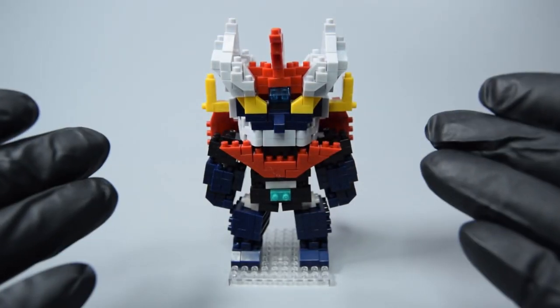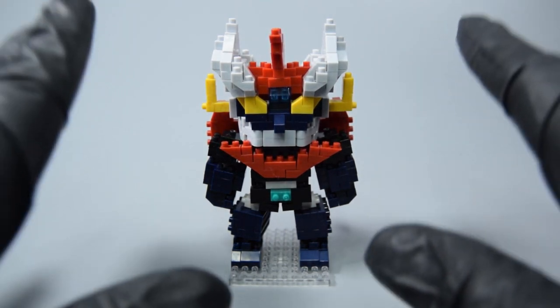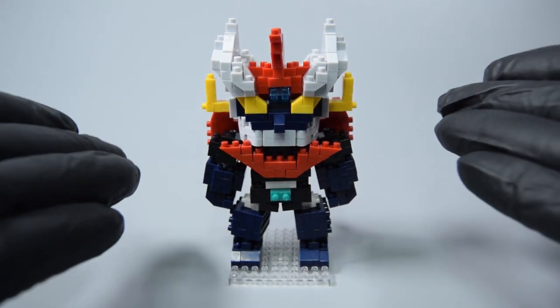Great Mazinger has 6 points of articulation. I'll try not to knock any parts off here. Let's check the flex!